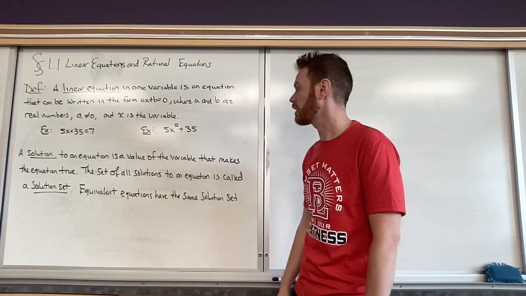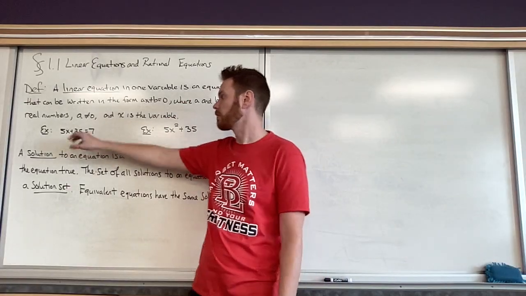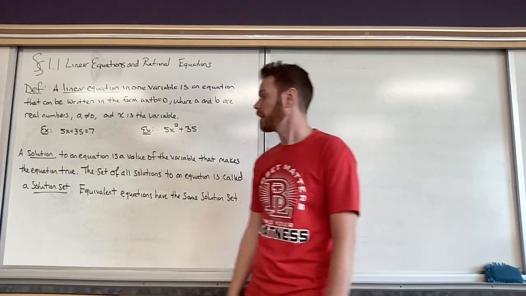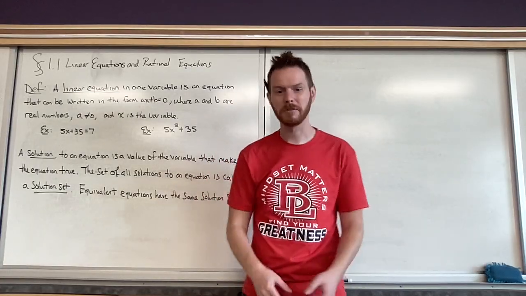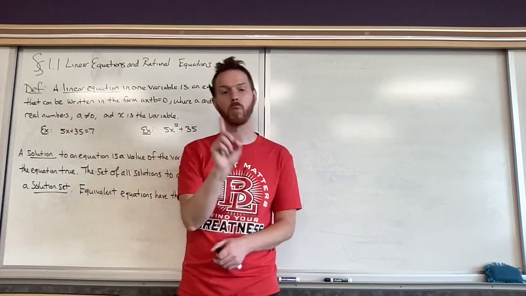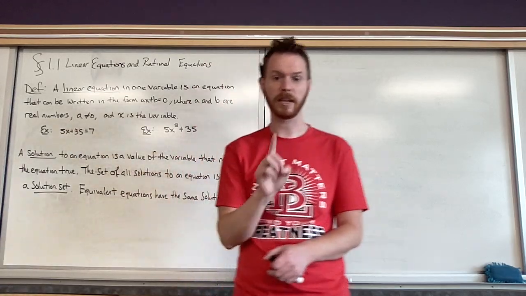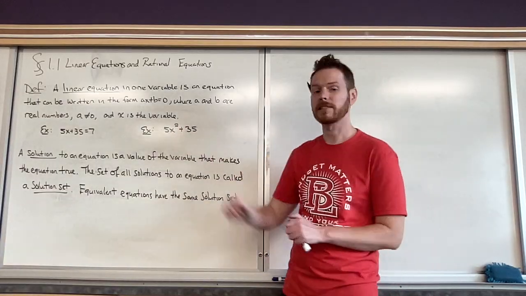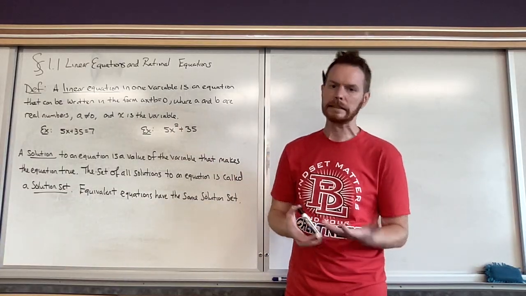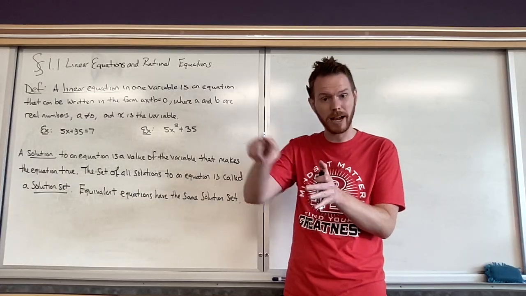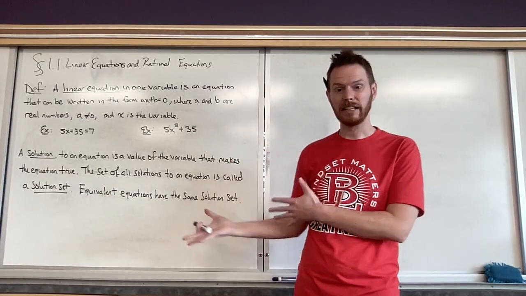So just two little examples. The first example, 5x plus 35 equals 7. That is a linear equation. If you remember back in your Algebra 2 class, a linear equation is when the variable has the exponent of 1. That's the key part here. Make sure it's just 1 and nothing else. For the second example, there's an x squared there. We know what that is already. A graph of it is a parabola, and we know that that is not linear.